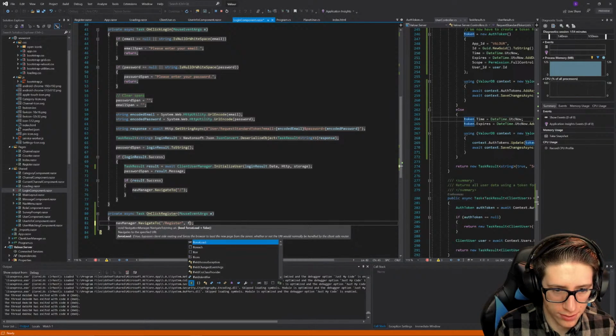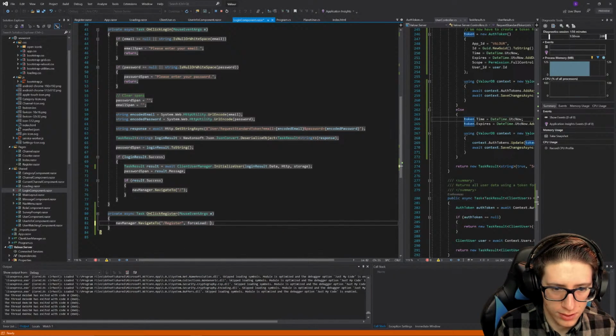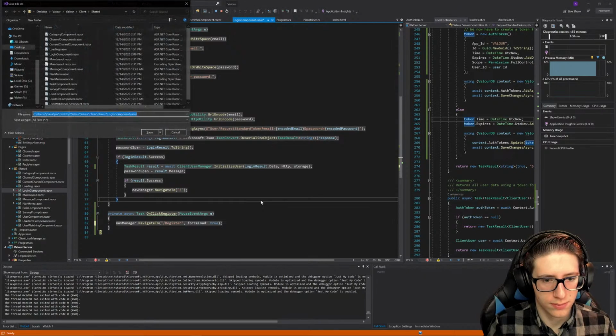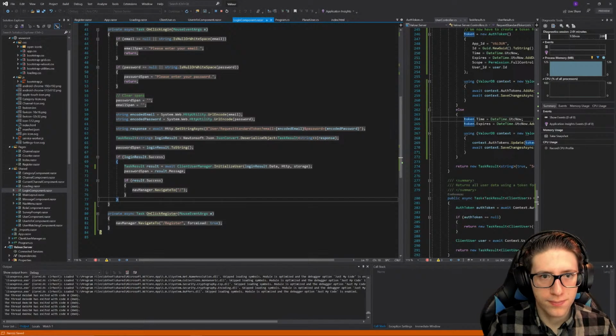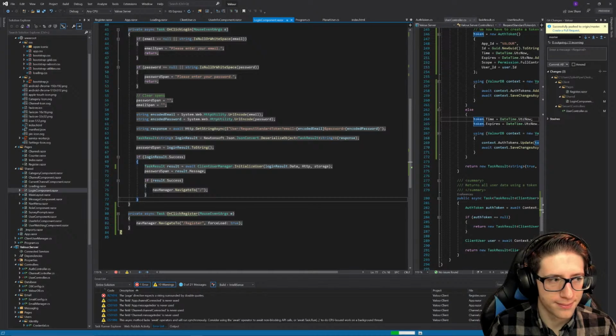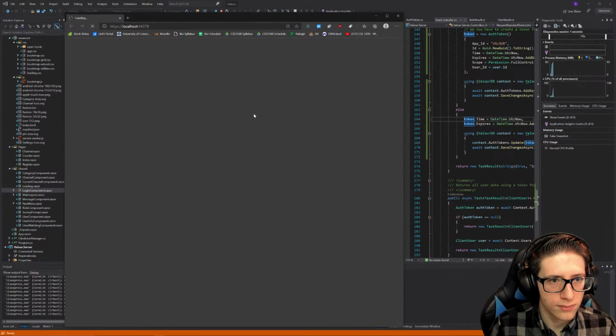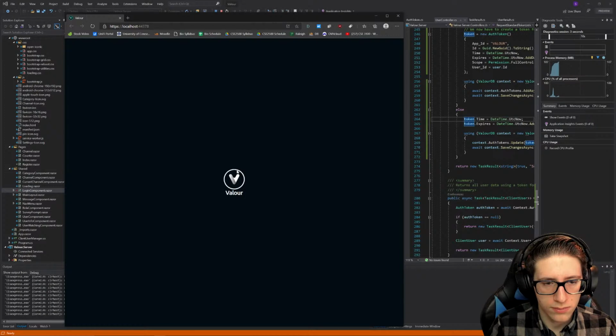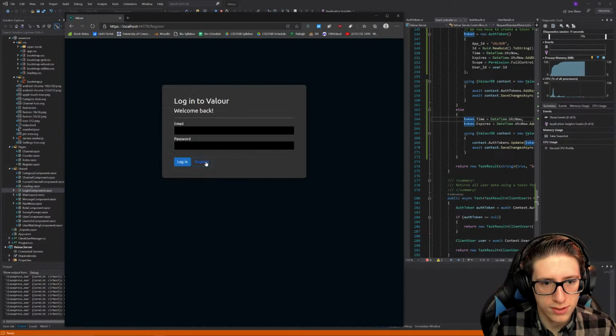Ah, forced load. Okay, forced load. True. Let's see if that'll do it. Oh, that certainly does change the page, but it doesn't go where we want it to.